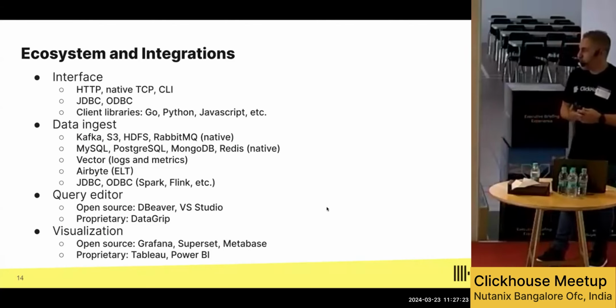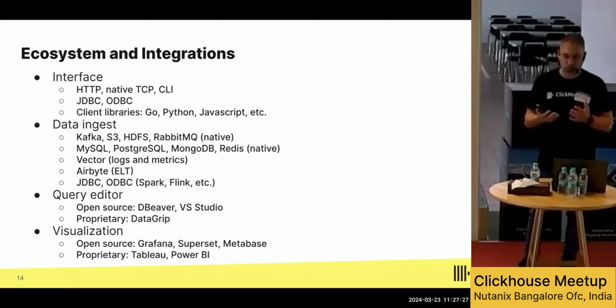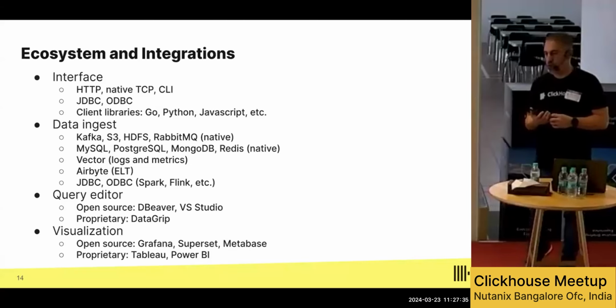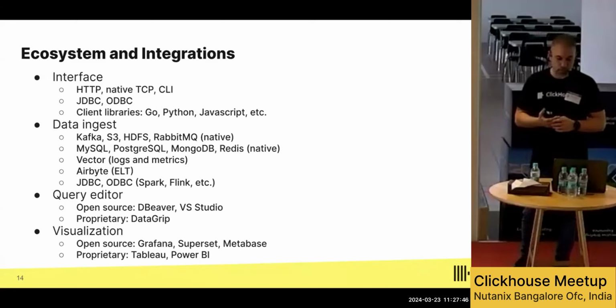And just a little bit about the integrations. I won't spend too much time on this. I'm sure you've seen this, but ClickHouse has two main protocols, the HTTP and native protocol. So you can use HTTP to query data, or the native TCP protocol. We see a lot of Go integrations with ClickHouse, which is quite fast, so definitely Go and Python, we see that quite a bit. And then obviously you can ingest data from all of the different sources. ETL's a big thing as well.